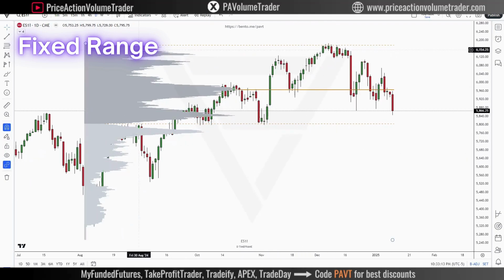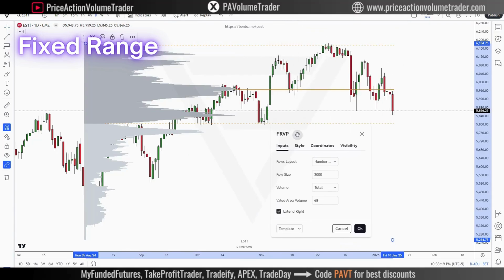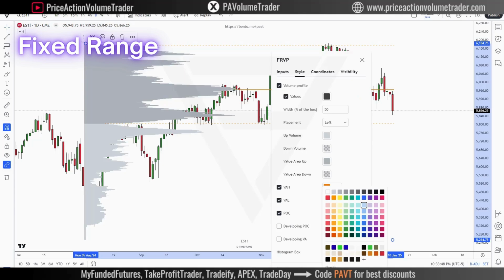Okay, now the fixed range, there's a setting here which I generally have on, which is called extend right. That means that you just click on the first point and it'll always keep extending all the way to the end. If the market is open, each candle that it prints is going to keep extending up to the latest price. Okay, but if you just want to analyze a specific segment, you can take this setting off, and let me add the background so it's easier to identify what I'm going to do.